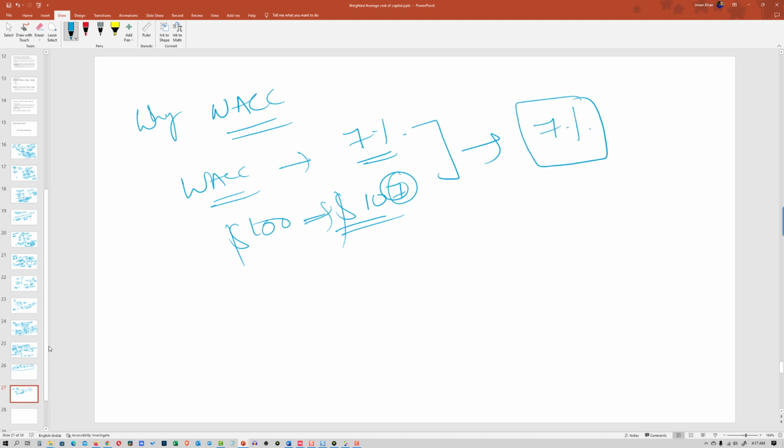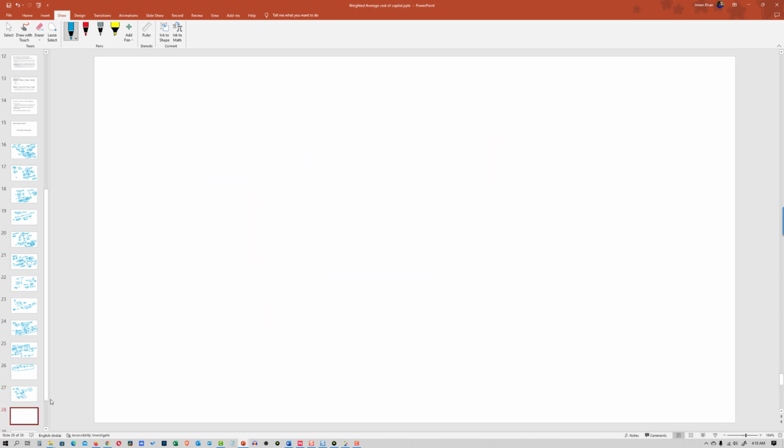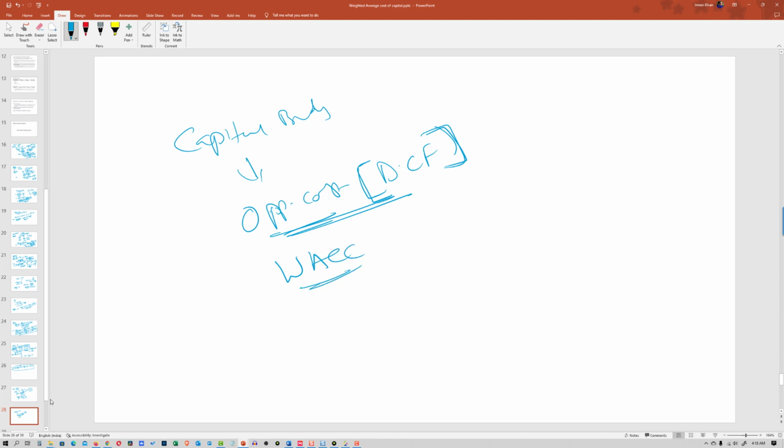This tells us that anything that we do, we have to ensure that we are earning profits more than 7% after taxes. So if we are going to take up a new project, if we are going to get some investment from the market and take up a new project, then we have to ensure that the project is giving us returns which is at least greater than 7%. And where is it used? It is used in something called capital budgeting techniques. In capital budgeting techniques, there is something called opportunity cost. This opportunity cost is also called discounted cash flow. Now, they use WACC as a discounted cash flow number.